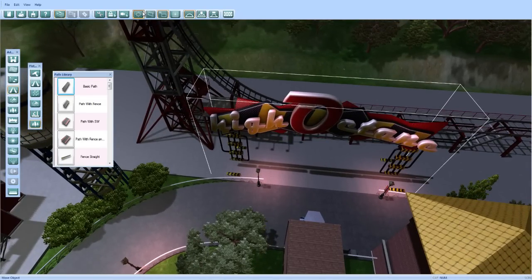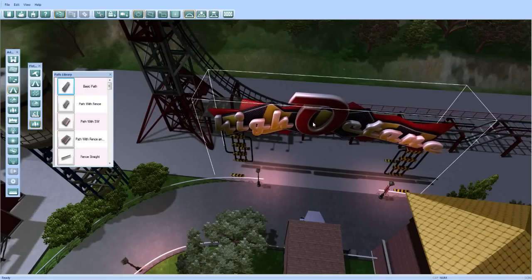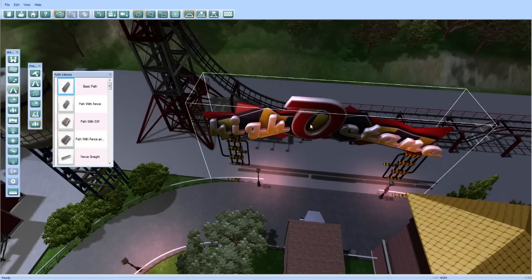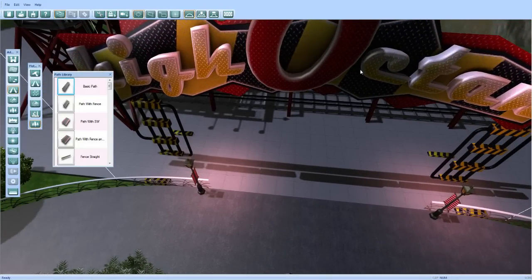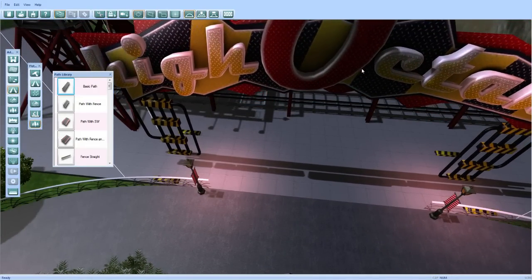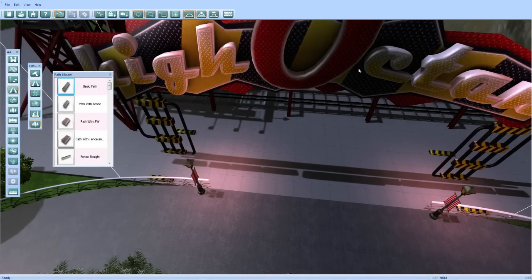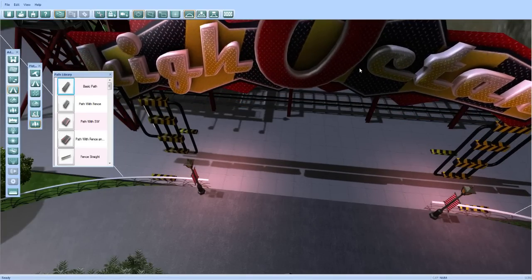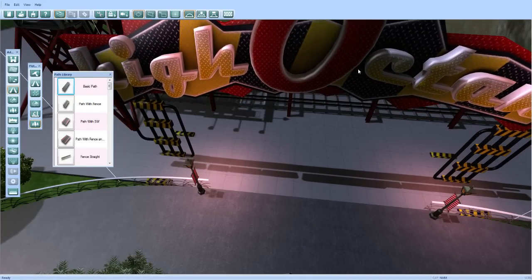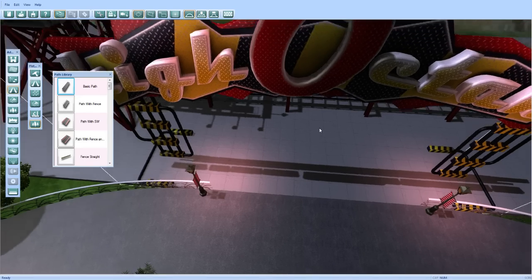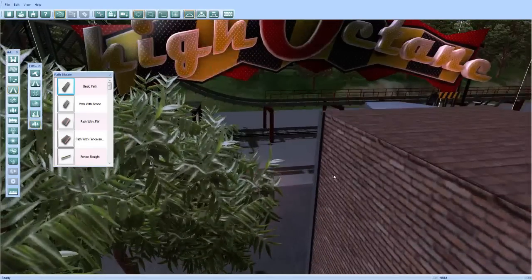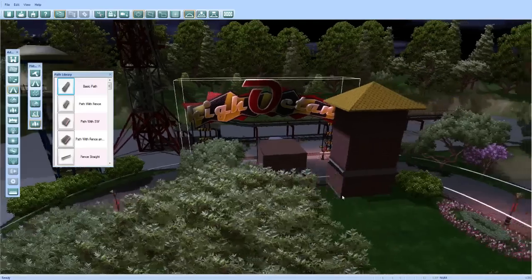There we go. Move it now. There we go. It's sort of proper the way I'm looking at it. Alright, sweet. Good enough for me.